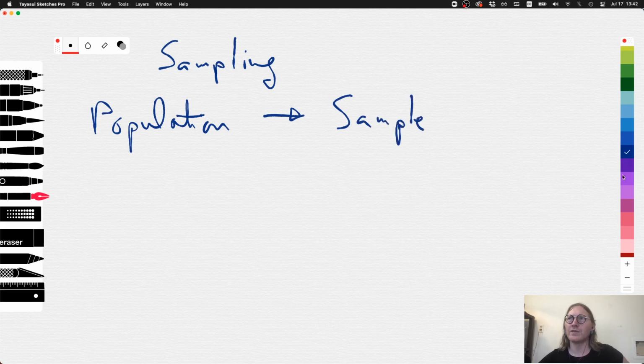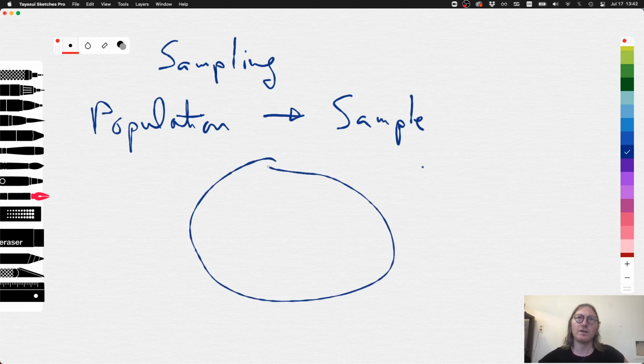The way that I like to visualize this is, let's say we have a pool of every instance of something, right? Got this pool of stuff. And we want to sample from it in a way that ends up being representative of the pool. So maybe we take a little bit from here, and here, here, here, and here.